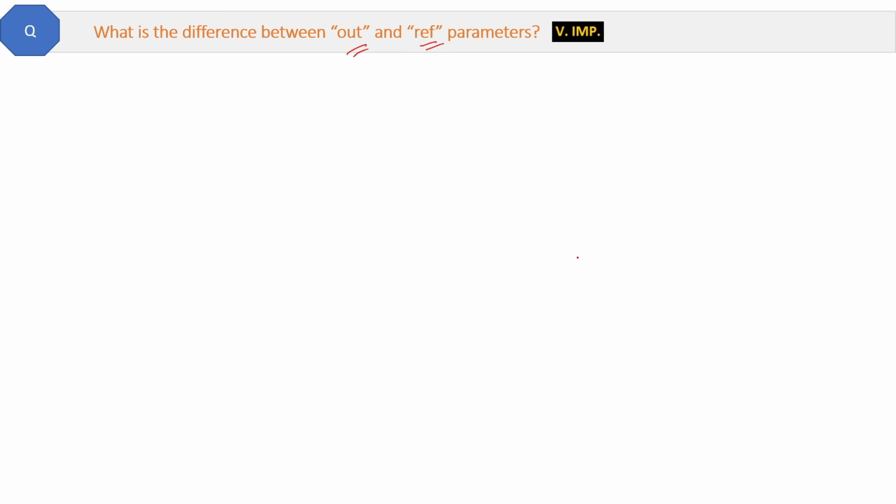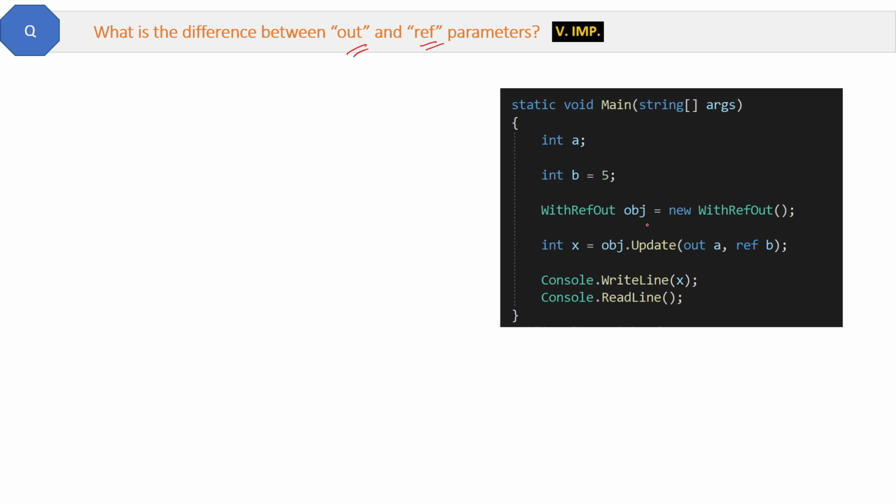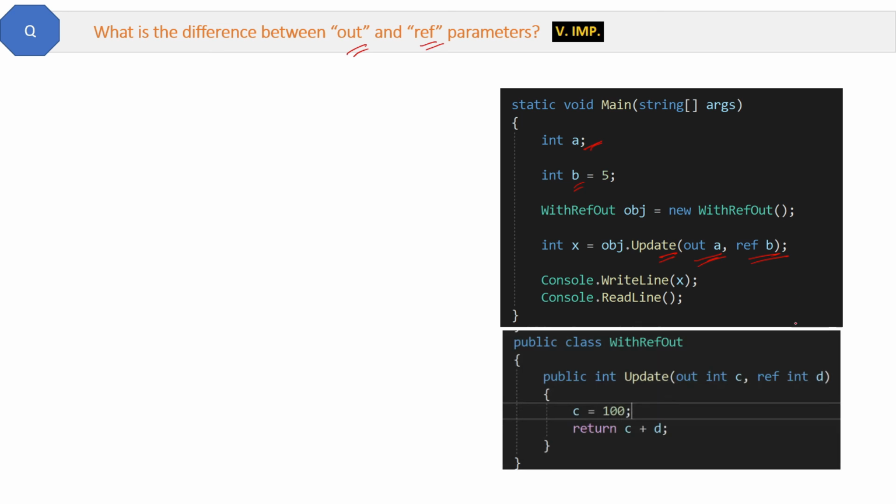See this code carefully. Here we are using two variables A and B, okay? Then we are passing these two variables using the update method. A variable is using the out keyword and B variable is using the ref keyword. And in the same way we are receiving them here in the method. Now the first rule of passing by reference is that the address of A and C, and B and D will be the same. Okay, so the changes in the variable will persist and be maintained. This is the first rule of passing by reference.